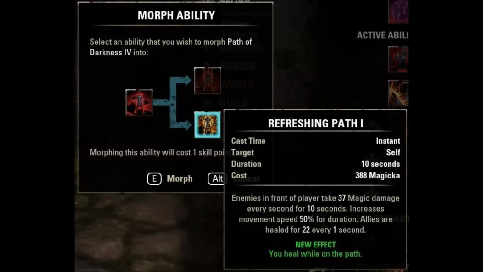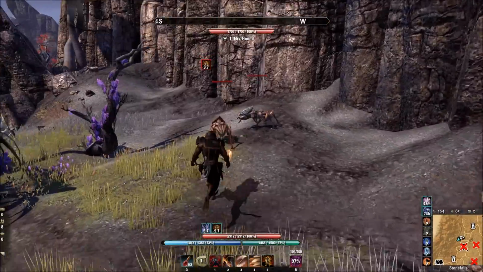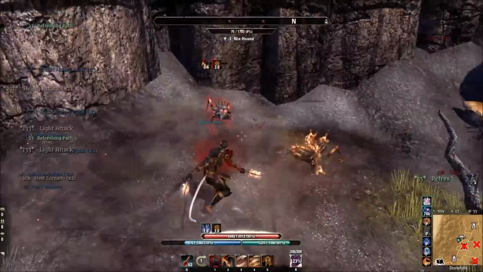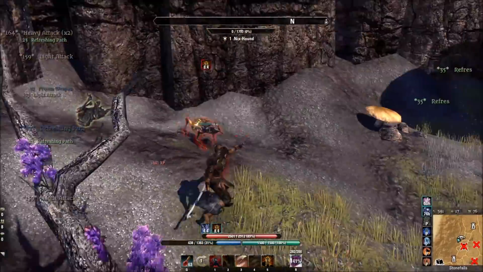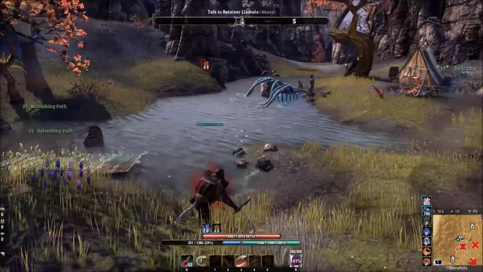Path of Darkness is the next ability up, and it's basically a speed boost in front of you in a corner area. You can morph into Refreshing Path, which adds heals to you and your allies, and more speed. I don't really like this ability or the other morph, because there's other ways to speed around the battlefield, and in comparison, it doesn't have a whole lot of good heals.